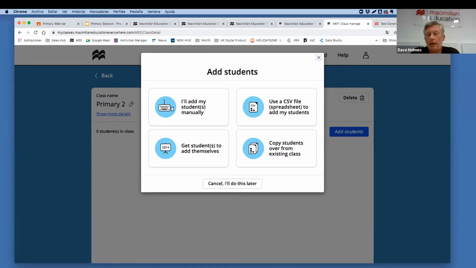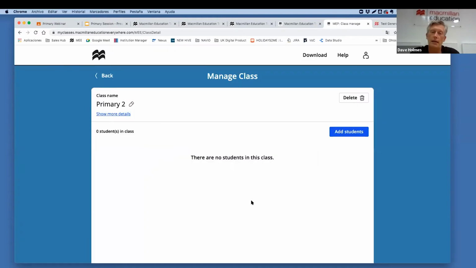Well, that's useful then for classes that haven't changed from one year to the next, and also if there was a situation from last year in the confinement, where sometimes teachers had to make new groups, and so it would be a way of transferring them back to another group in bulk, no? Exactly, yeah. In that case, you can copy and paste those students to the class they belong to and remove them from the other class to avoid having them duplicated. That's it. Okay, great. So now we know how to set up a class.